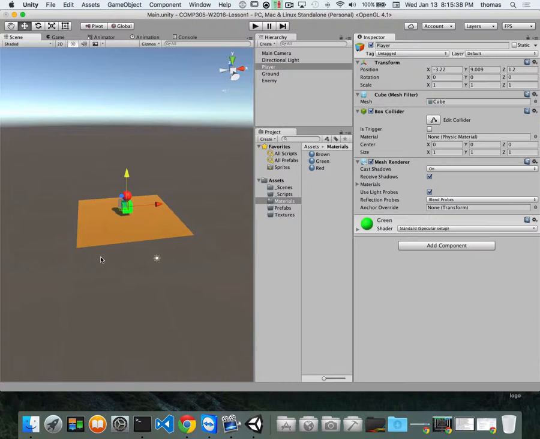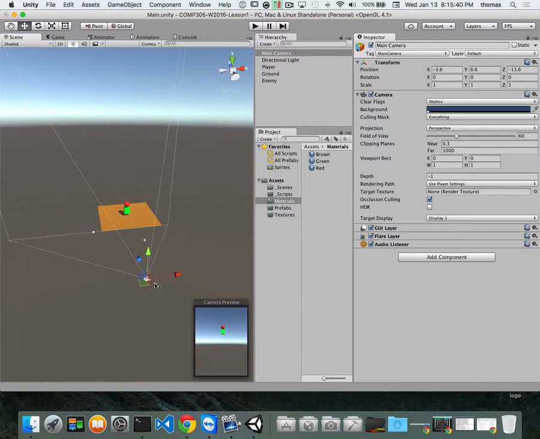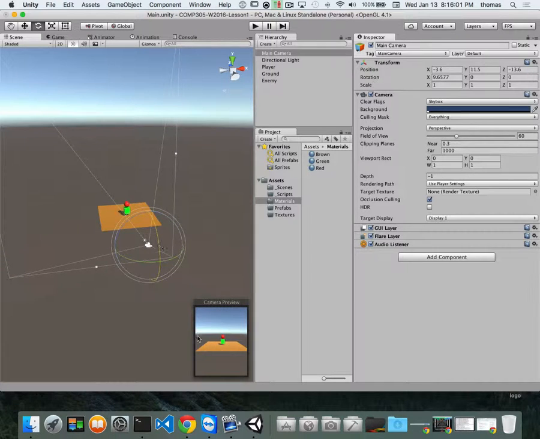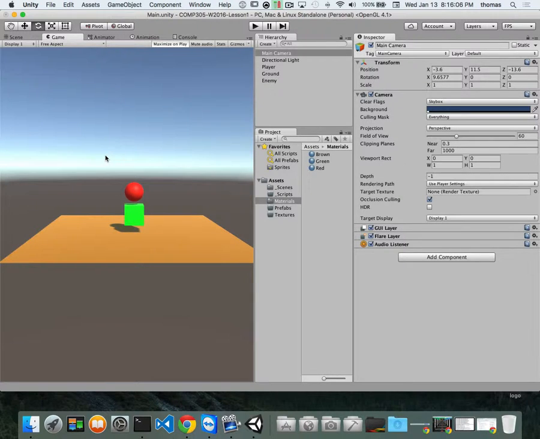So, where's the camera? Well, here it is. Here's the camera, and here's the view that I get. I want to make it so I can see both. So I have a little preview here of what I want to see, and I can actually rotate my camera by clicking the appropriate button here, right? So it's Q, W, E for rotate in this particular case, and I can rotate across the x-axis so I can point down at the object itself. And here's a little preview that I get. And then when I look at my game, this is what I see. Right? So plane, cube, sphere.